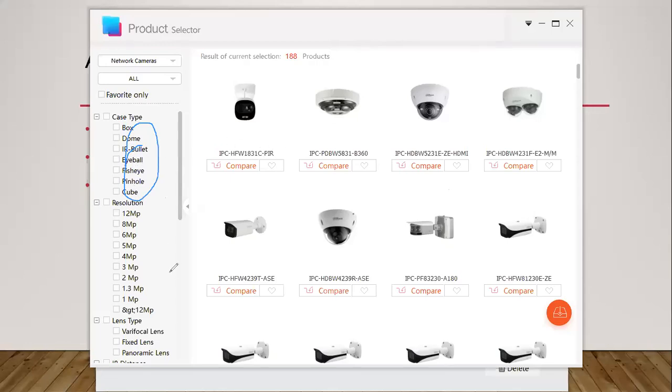You can do like which megapixel, the same way you do a search with the product selector on the website. It is the same way that you would handle the product selector using this product selector tool.